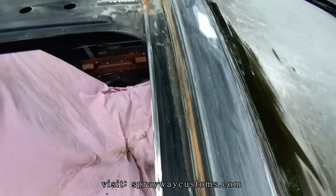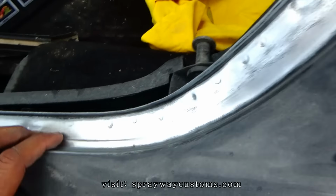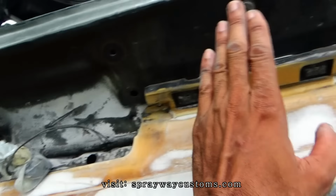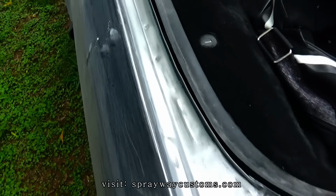Also cleaned up here. Good. I sanded this back part down to bare metal. Gotta scuff this up back here. I'm gonna do it with the maroon Scotch-Brite.